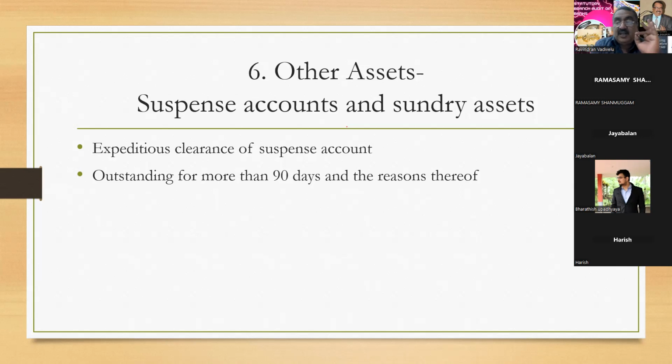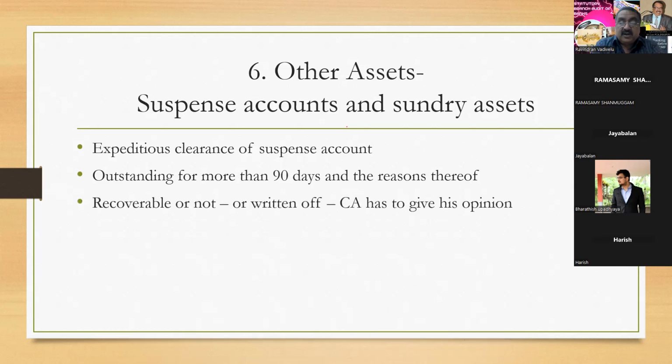So if outstanding for more than 90 days, you have to ask for the reason. Next one is whether recoverable or not, where the CA has to give his opinion. If any amount is debited in the suspense account, you have to see whether the money can be reversed or recovered. The chartered accountant who has gone for the statutory audit has to give you a specific report: this money cannot be recovered, or this money can be recovered only subject to the following transactions, subject to the following evidence. Everything has to be clearly mentioned. This is a specific report that a statutory auditor has to give in his report, that is the recoverable portion in the suspense account that you have to see.